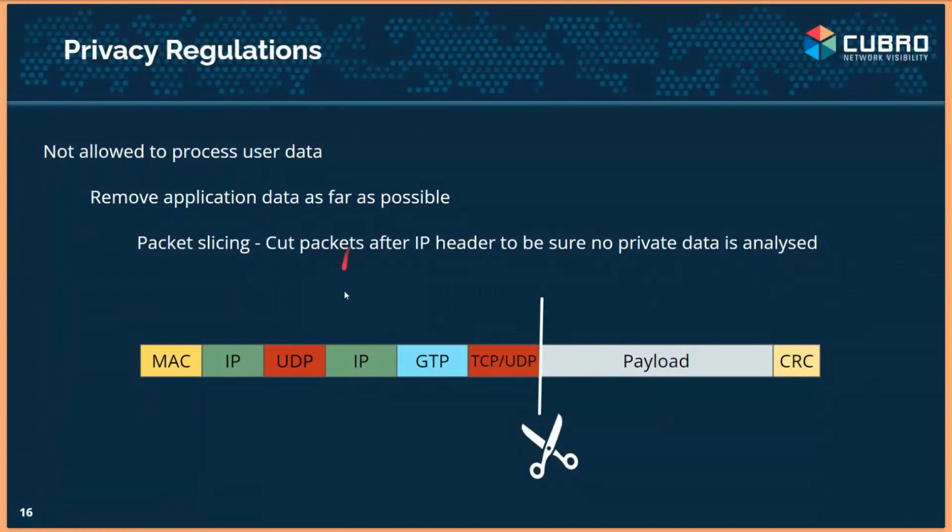So what we have done is we are doing the packet slicing. That means all the packets coming in looking like that will be cut after the TCP/UDP header. That means the packet doesn't even have this information after the packet broker. So when the packet comes to the analytic platform, to the SmartNICs, all this payload is already removed. That means even if there would be a DPI engine running on the analytic system, it will not work because the payload already has been removed. So that's done already at the beginning.